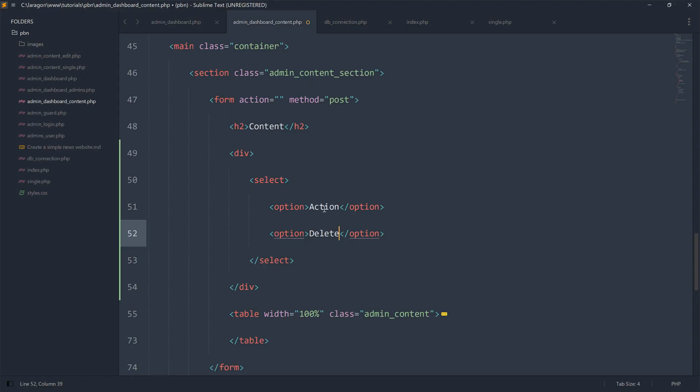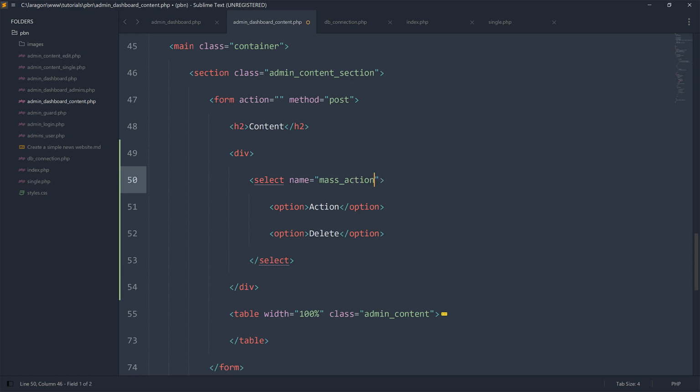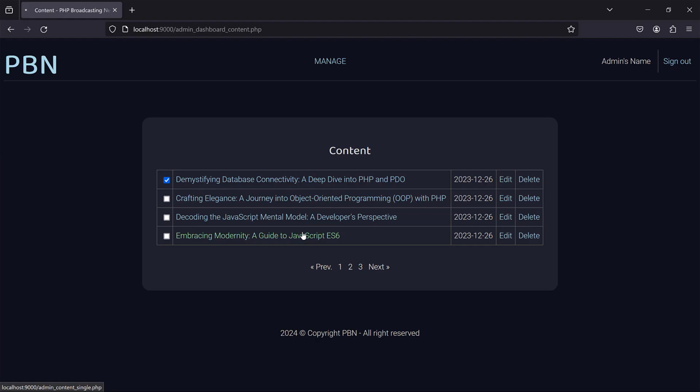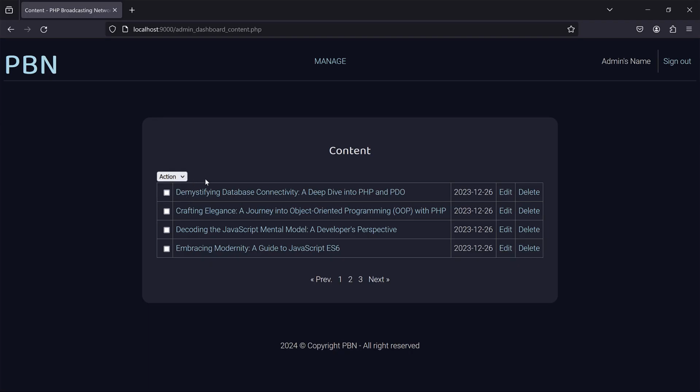We cannot do mass editing now. The select name is going to be mass action. Great. So if we do this, we should have it now. We can see that it does not follow the styling principles we had with our forms.